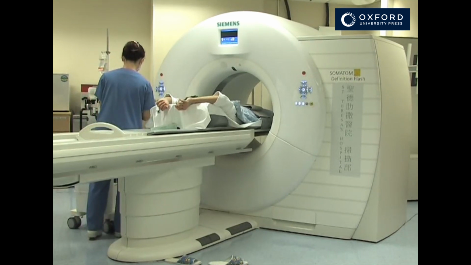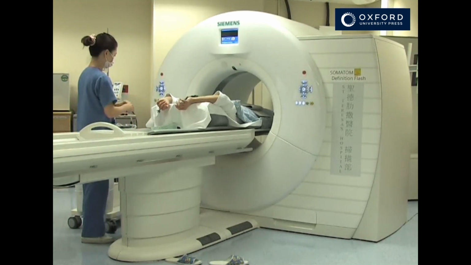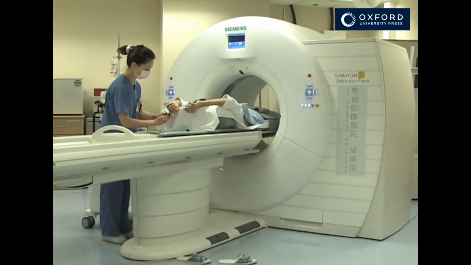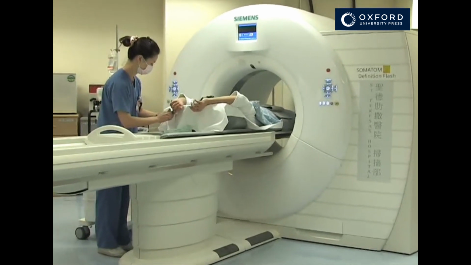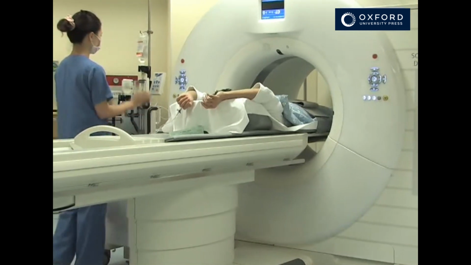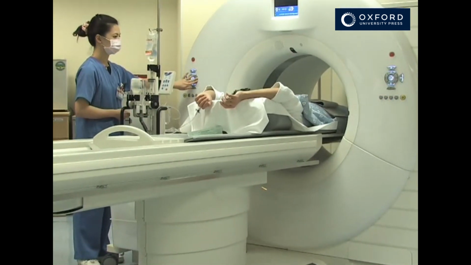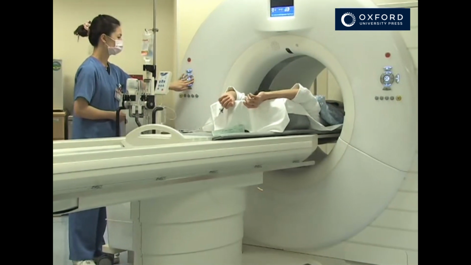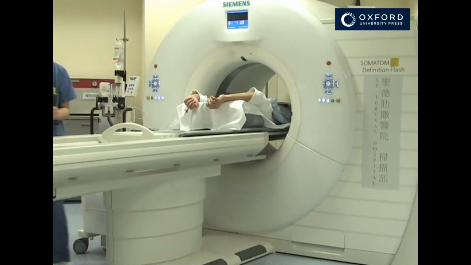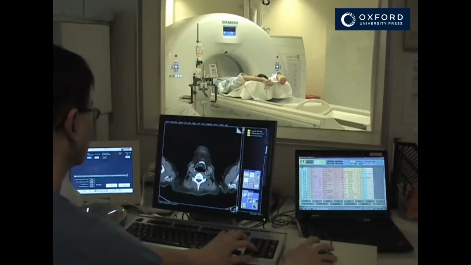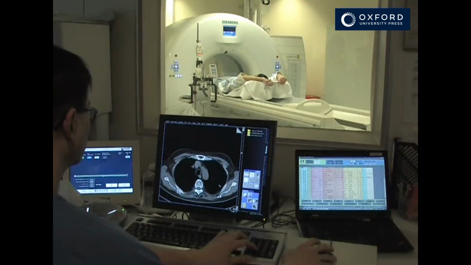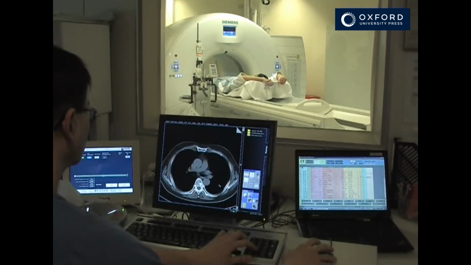The patient will be injected with a contrast medium which highlights the internal organs in the body. A contrast medium injector is now connected to a needle in the patient's vein. This patient is going to have a CT scan of the chest. His chest will pass through the scanner for this examination. The radiographer in another room monitors the patient through a window and controls the scanner with a computer.